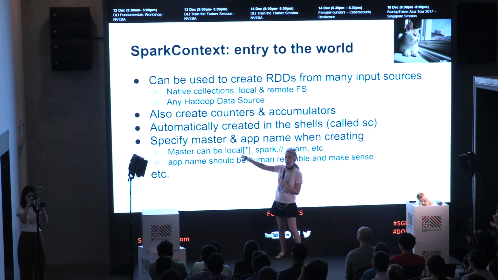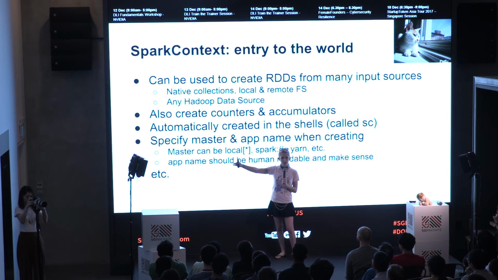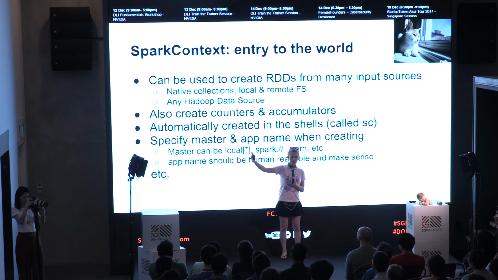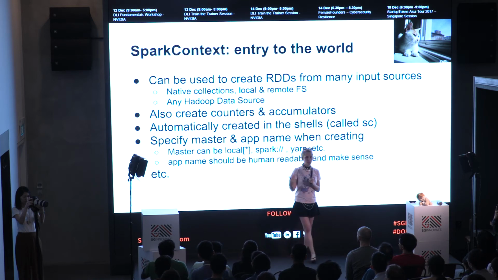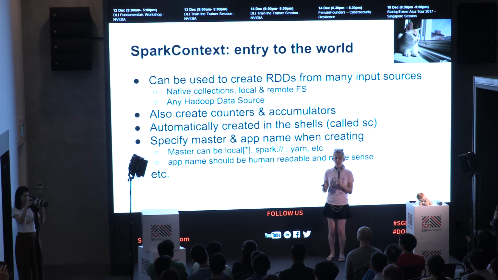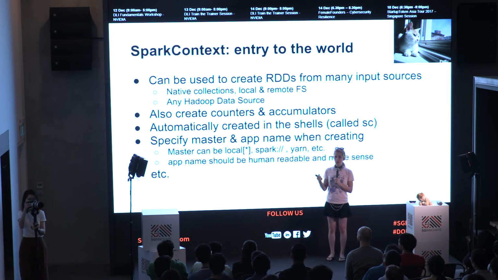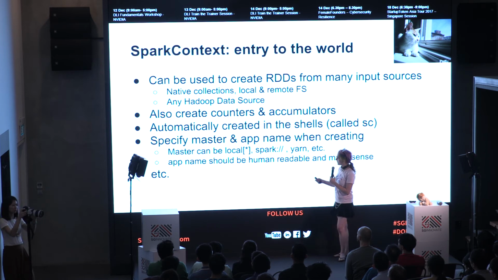Conveniently, if you're working on your laptop and you don't yet have a cluster available to you, although it's really easy to get started with Google Cloud, master can be local, and that just means that Spark will run against local mode, and it'll set up a little fake distributed cluster on your machine for you.